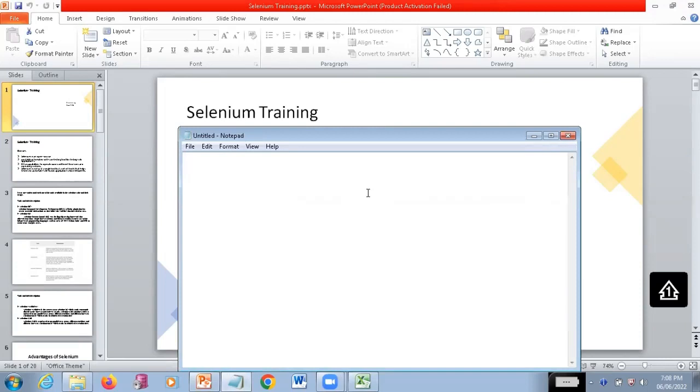See, okay, I'll just tell you. In case you want to repeatedly test the entire system, then it's going to take a lot of time to do it manually, right? Because of that, that is one of the reasons we are going for automation. Second, automation scripts are going to execute much faster than the manual process. So because of that, we are going to save time.